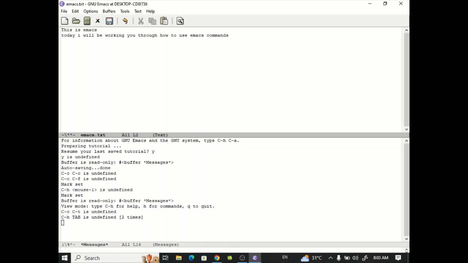Now let's try to save this file. That's Ctrl S. So it's saved already. As you can see, it has saved. It's highlighted that. Ctrl S. It's saved.